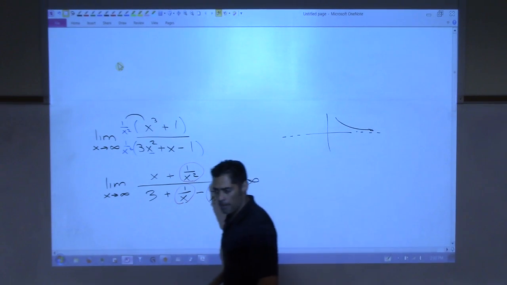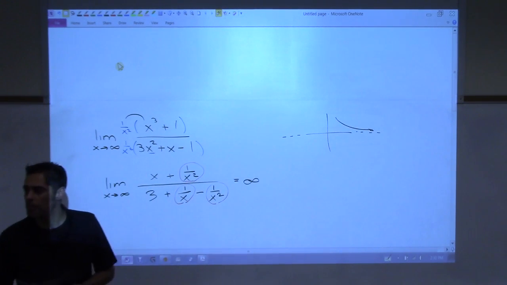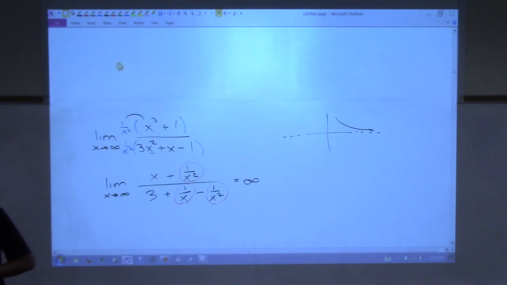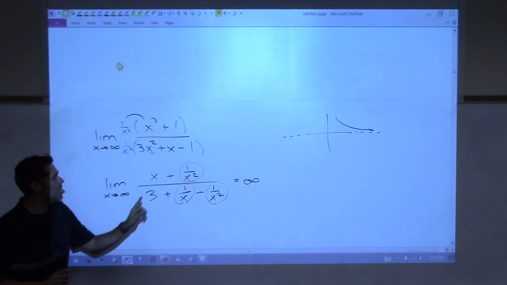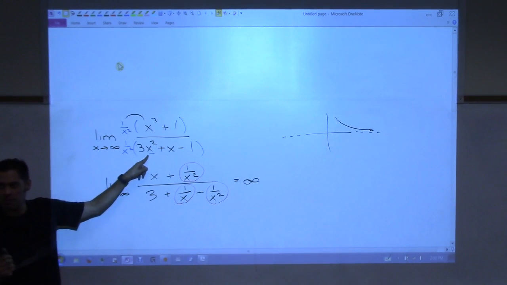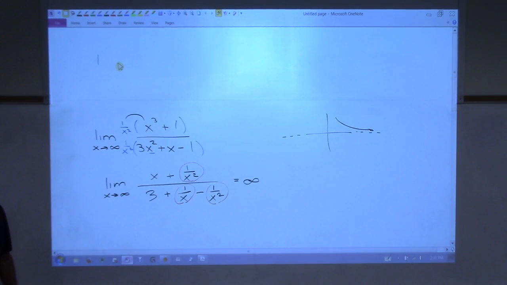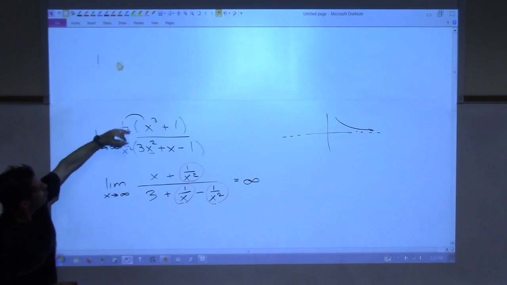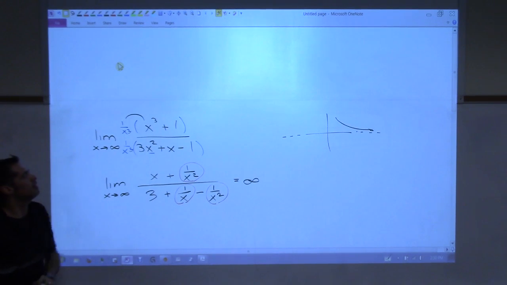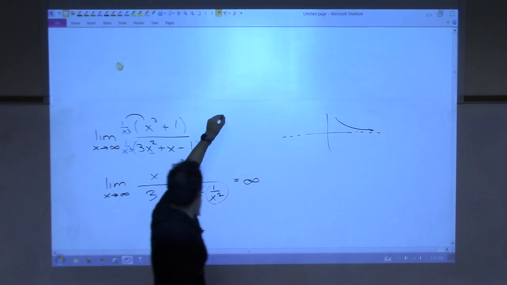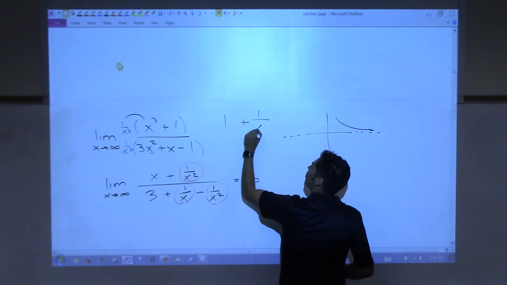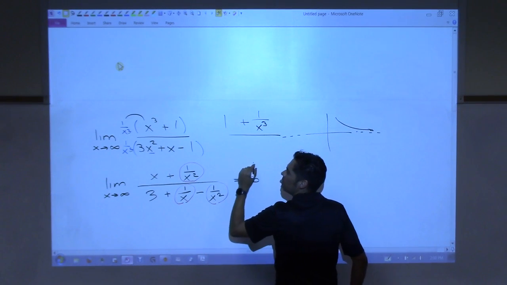Yes? In the denominator. That's the key. In the denominator. Good question. Yeah, because what would happen, that's perfect. Look, what if we had done cubed? Cubed, cubed. What if you had gone after that one right there? Yeah. You would get a 1 on top, great. Plus 1 over x cubed, fine, that's going to 0.